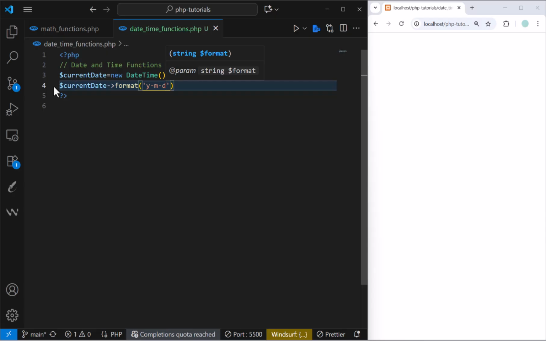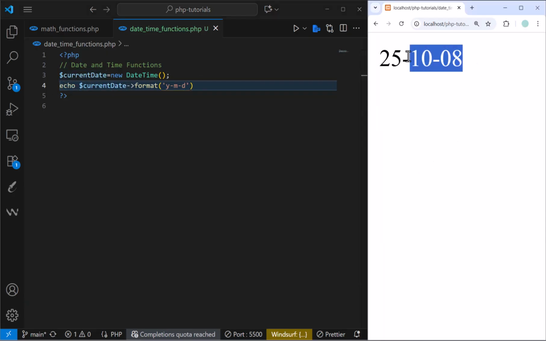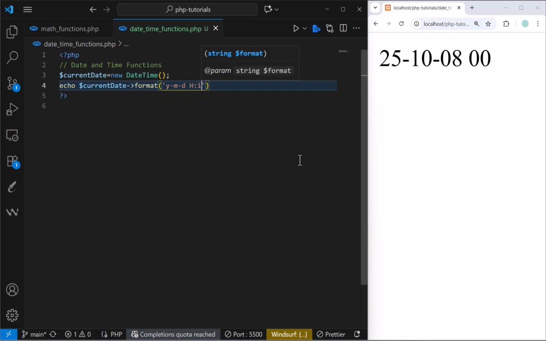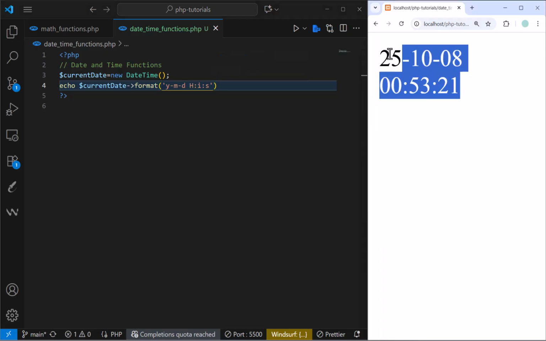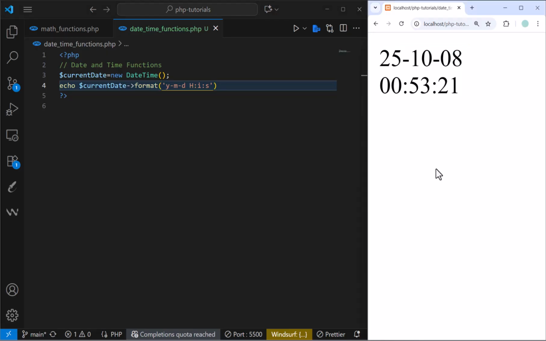So let's echo it. Now I can see the current date in the browser. I can also see the current time by typing H for hour, i for minute, and s for second. Now both of them are displaying in the browser as date and time.